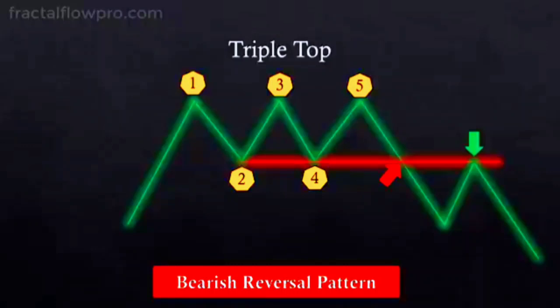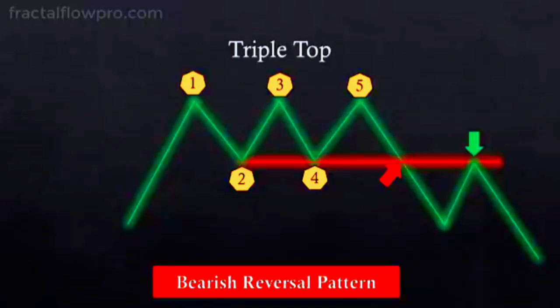Remember that these patterns are far from being perfect, and they will fail a lot of the times, so we need to compensate for that by using smart risk management, which in this case means using a take profit target that is a few times the size of the stop loss and letting the market run its course. So far, we have covered the head and shoulders patterns and the double and triple tops and bottoms as part of the reversal category. We must now move on to the reversal wedges.